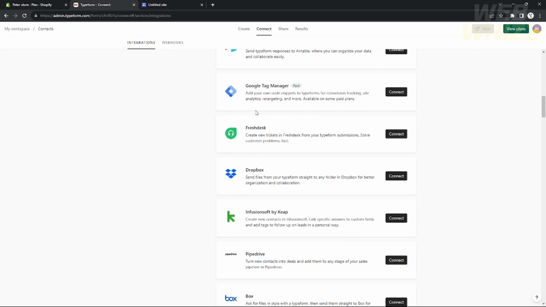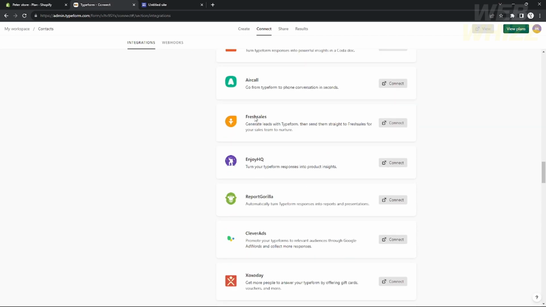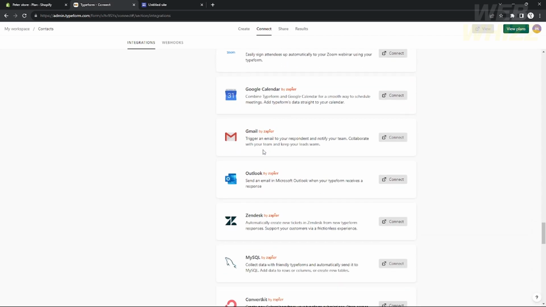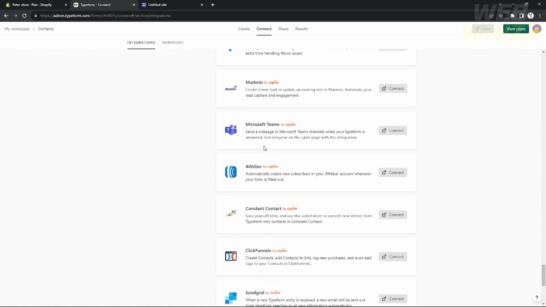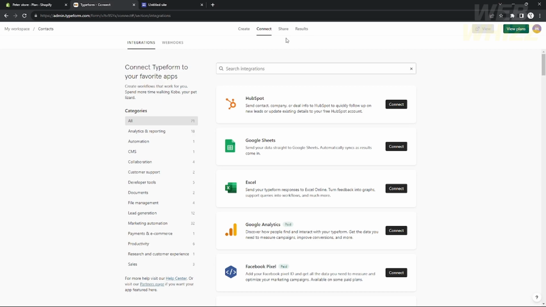I can add it in Front Desk, in MS Teams, in my Shopify account, email, etc. You can browse any application that you can choose to connect with.